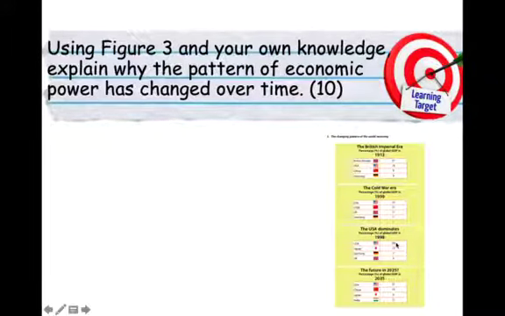Why did that then change to US domination in the late 20th century and early 21st century, and then explain why into the future, what's going to change, India, Japan, China. So some explanations of the changes that go through these 4 points here. Remember, you don't need an introduction, you don't need a conclusion or anything. Say what you see and explain the key points.